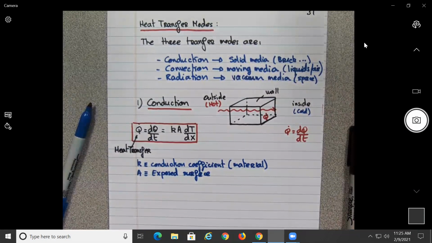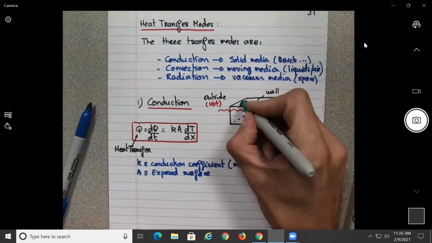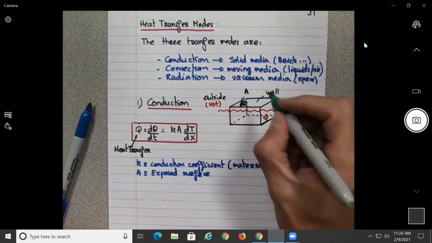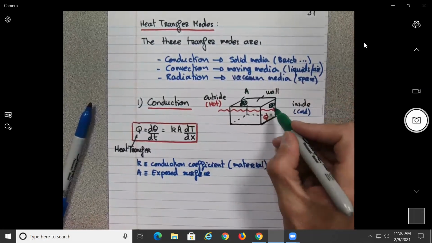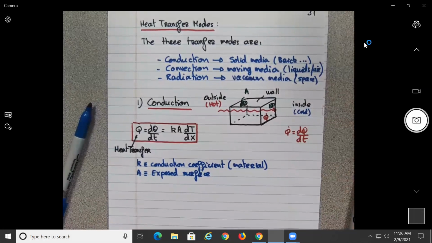Be careful, because here sometimes the mistake you make is that you think it is the cross-sectional area of the brick of your house. No, it's the outside surface, correct? It's not the cross-sectional surface. So this is the outside surface. So if we needed to do a plot over here, it would be all this area over here. Okay, or here if you want, no? But it's the exposed area.